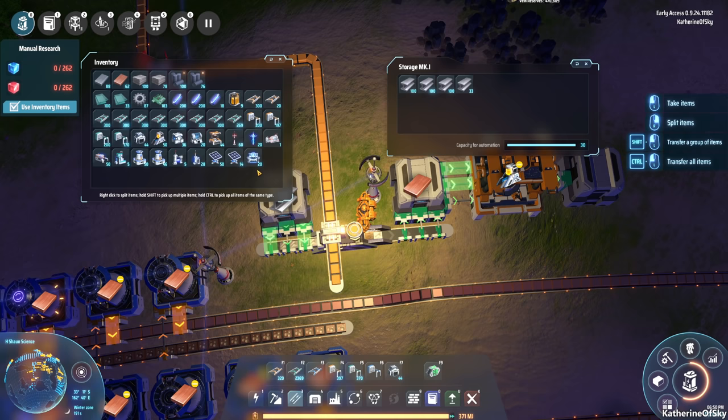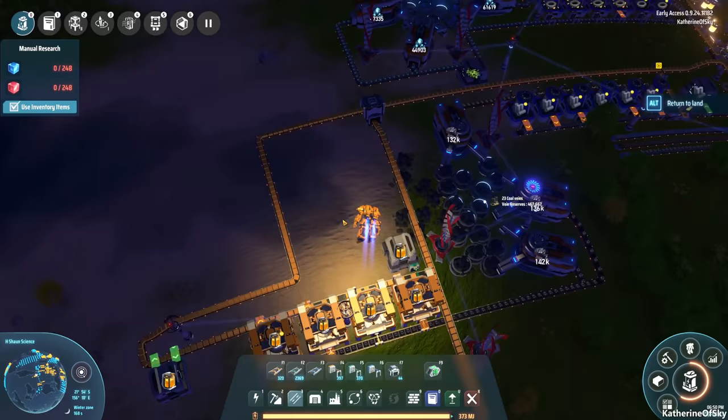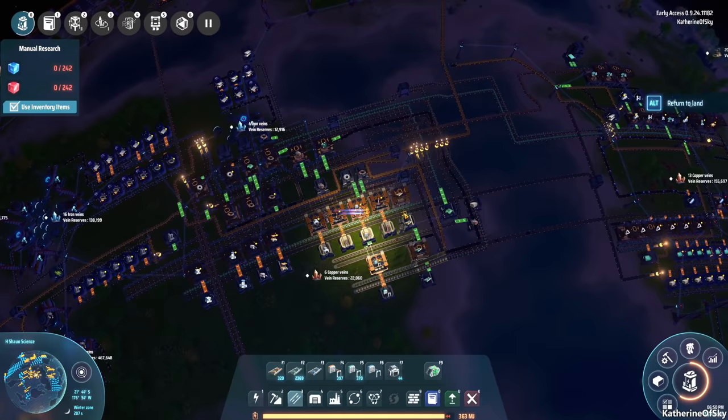Let's see, we have a little bit of paint. We can return to paint land. That's over here. Go there. Good, good. All right, so I think we're actually at a really, really good stopping point right now.